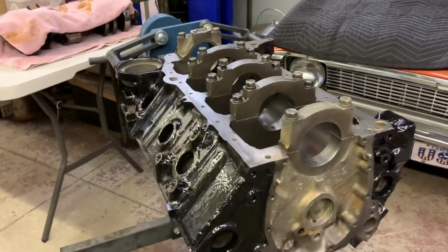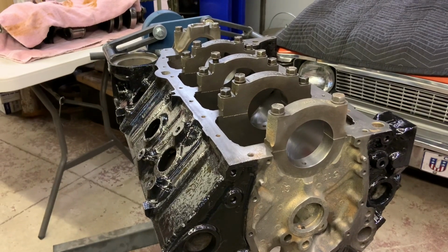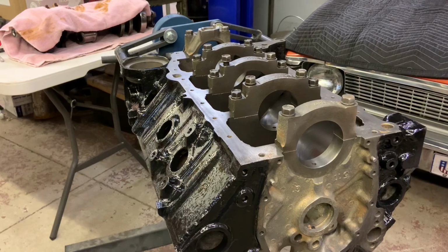The 4-bolt block, I did something a little bit different. If you're familiar with other mechanical channels on YouTube, you probably have heard of Uncle Tony's Garage.